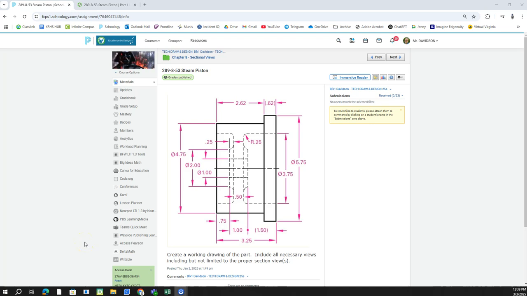All right, I'm getting some questions about how to make this part and what the steam piston really looks like. That's part of the problem: you have to figure out what's going on to be able to make a section view for this. So we're going to look at this thing right here, and this tells us all these things are about diameters. There's diameters, so that means it's going to be round. Everything's going to be round, and there's a center line going right through there. So everything's going to kind of go around that center line.